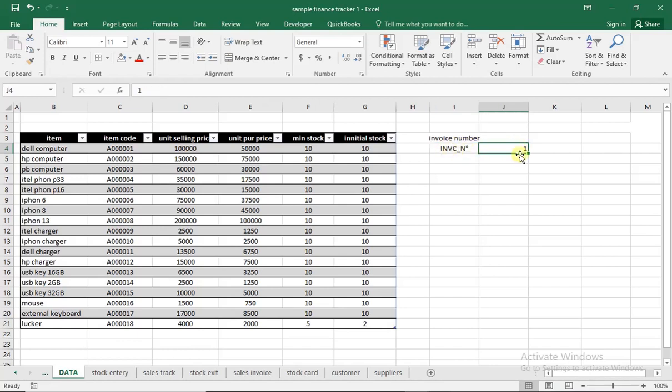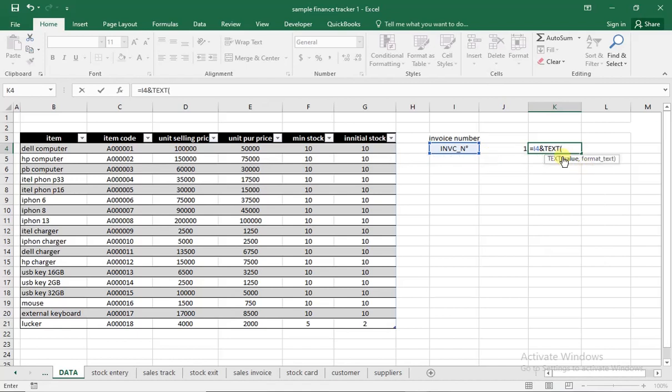Now we are going to merge two texts in one. How are we going to do that? We are going to use the function text. Before that we want this invoice number to appear, and the text.